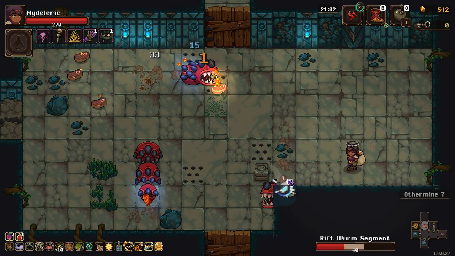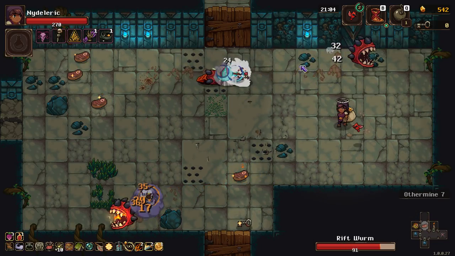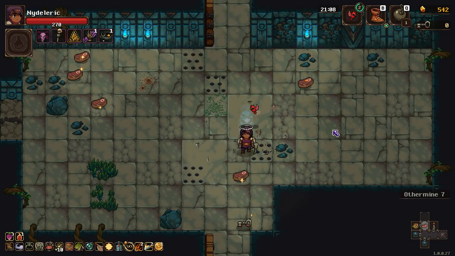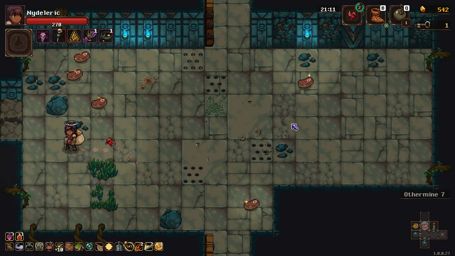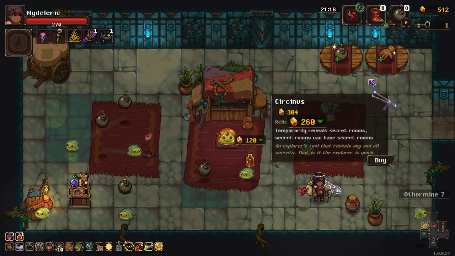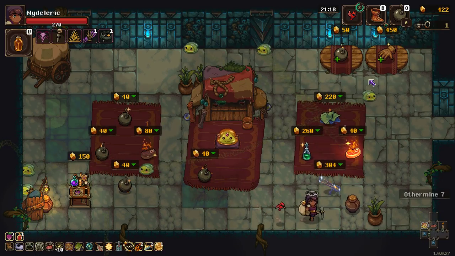Does each piece count as an enemy kill? I think it might. We're getting so many drops. Toasted, dude. Toasted. Give him a key. Give him a key, please. Ooh. Ooh. Ooh!